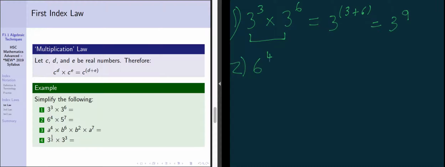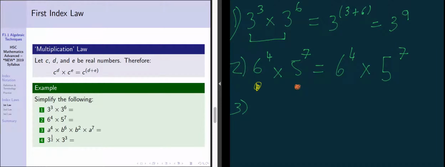Now we have the second question: 6 to the 4th power multiplied by 5 to the 7th power. Well, here we have different bases. Here's a base of 6 and this one's 5, but they're not the same. So we can't use the multiplication rule. In fact, the simplest form of this expression is really how it's written out, because if we were to expand, that would be the opposite of what the question's asking. So we just leave it how it is. Good.